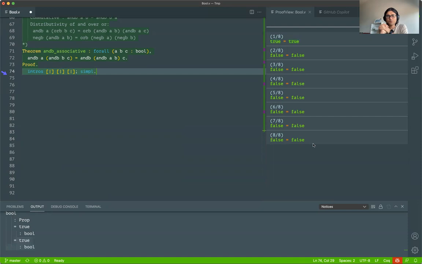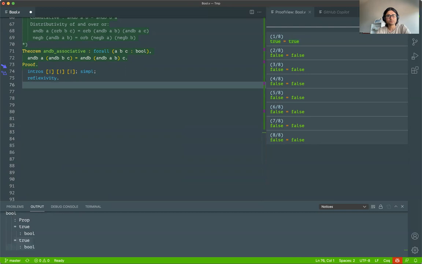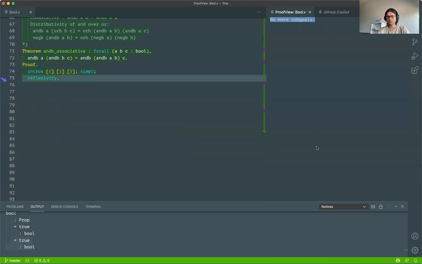And now, again, I can go and tell reflexivity 8 times, but we know the trick here. So I'm going to tell Coq that after you have run simplification, can you run reflexivity on each of those goals? And you see that there are no more subgoals. So this is a way to shorten the proof. It's more like engineering stuff, that you don't want to do a lot of keystrokes. But if you want to understand, I would highly suggest going through those processes and understanding what's going on.